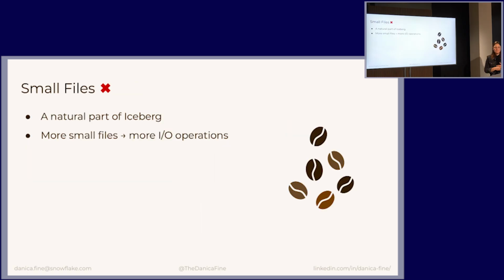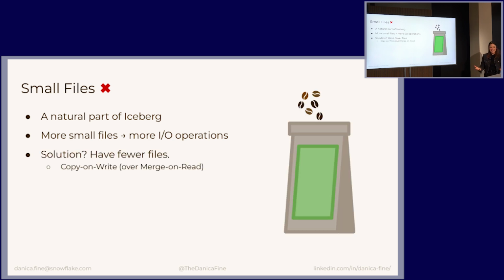Okay. So small files are something you have to keep track of, not just in the case of merge on read, but generally in Iceberg, depending on how your write operations group data together to write. Generally speaking, we don't want small files. We want to minimize the number of small files to be more efficient. And so the solution is to just have fewer small files, right? But how do you actually do that? As we said, copy on write is going to help us avoid a lot of small files, generally, but that doesn't really help us for this streaming data.